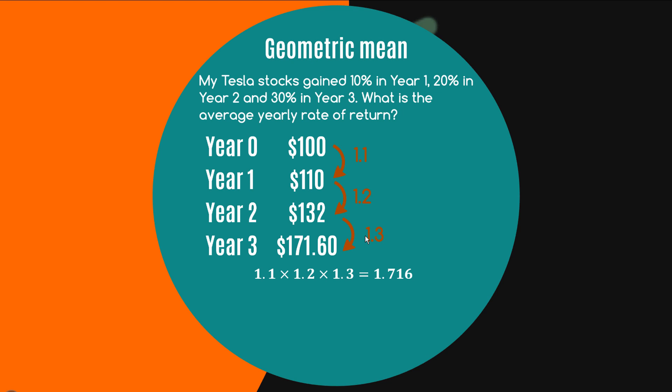So how do we do this? Well we know that multiplying these together 1.1 times 1.2 times 1.3 gives us 1.716 so that is the multiplier that gets us from year zero to year three you can see that represented here which geometrically would be our volume right. Now what we have to do is take the cubed root of 1.716 and that will give us the effective average yearly rate of return so the geometric mean I've provided it again here is the nth root of the product of x that symbol there is the Greek letter pi which tells us to multiply all the elements of x so it's going to be the cubed root of 1.716.